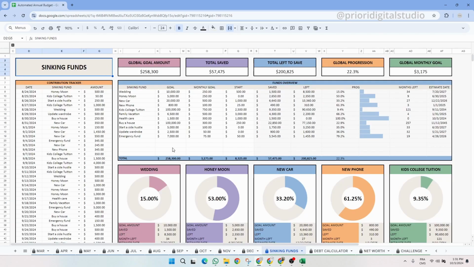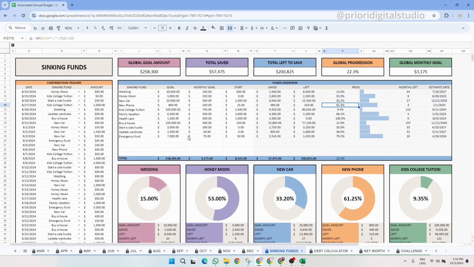So now let's take a look at the sinking fund tab. This tab will help you set money aside to reach your goals. To set up your sinking fund, you just have to list your goals. You can list up to 15 sinking funds in this tab. First, give your money saving goal a name, then write the amount of money needed to reach that goal, the amount you aim to put aside each month toward that goal, and the amount of money you already have aside for that specific goal. It could be 0 at that point. The rest of the table is auto-populated.